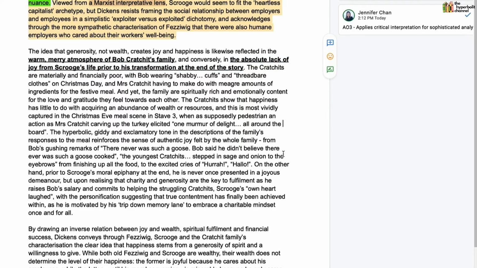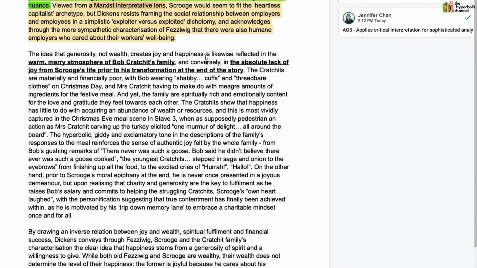Fantastic. So the student is telling us, signposting again very clearly, she's going to be looking at Bob Cratchit and family's characterization, as well as Scrooge's life and his sort of lack of joy in a kind of negative reflection. This student is clearly engaging with the main line of argument and reminding the examiner in a really smart way at every step of the essay that she is engaging with the question, she is illustrating her main line of argument and using the pertinent examples, methods, and evidence from the text to do this.